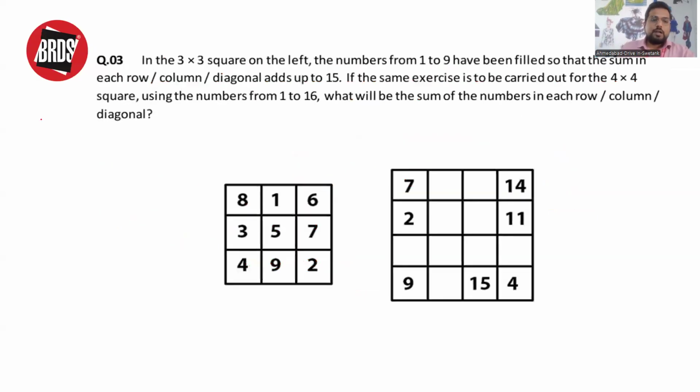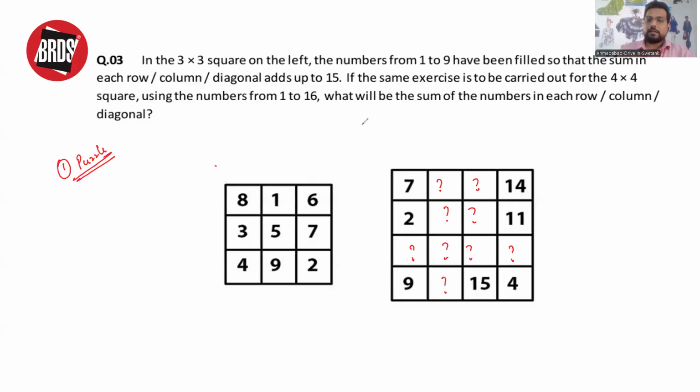The next question is very, very simple and tricky. If you solve this question with the correct approach, it would hardly take you 30 seconds to get the answer. But the mistake most students probably made was that they were about to solve this puzzle. They were looking for the numbers which are going to appear over here. You do not have to find these numbers. The question is not about that.